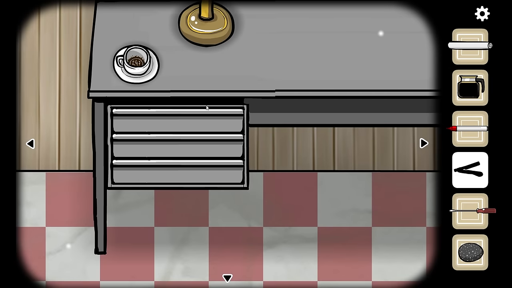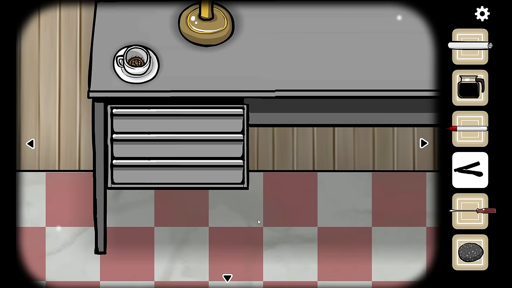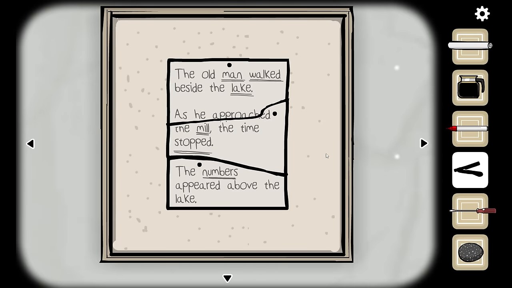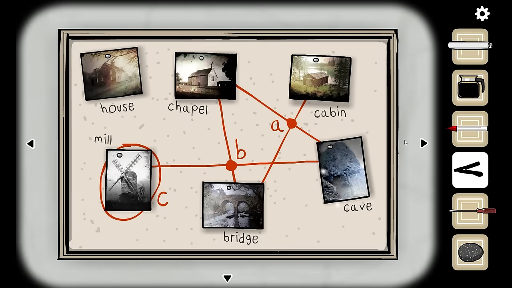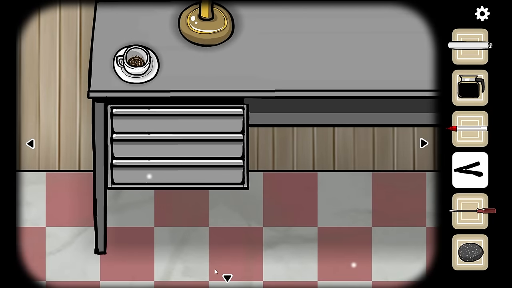I feel like I'm supposed to do something with that lamp. Okay, now it's about looking in all the little edges. Is anything hiding behind here? Is anything hiding on these edges? Can I move these around? No. In there.